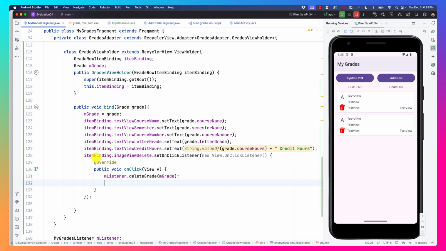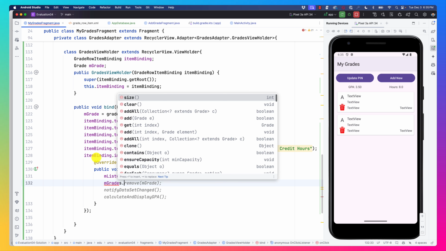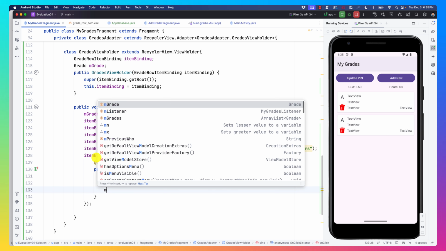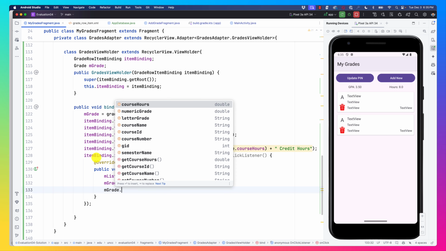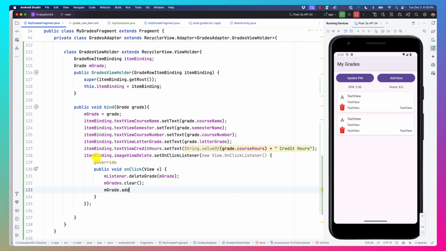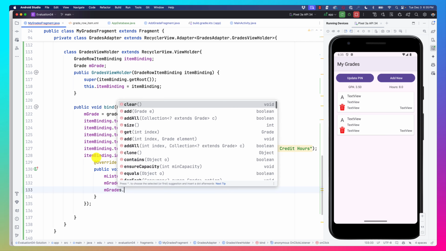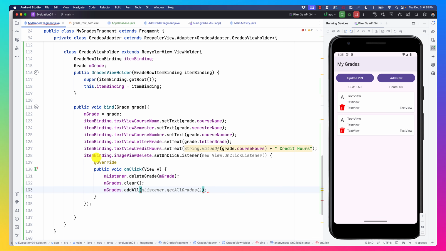And then we could get mgrades dot remove or clear, mgrade dot grades dot add all, get all the grades, calculate the GPA, notify dataset has changed.